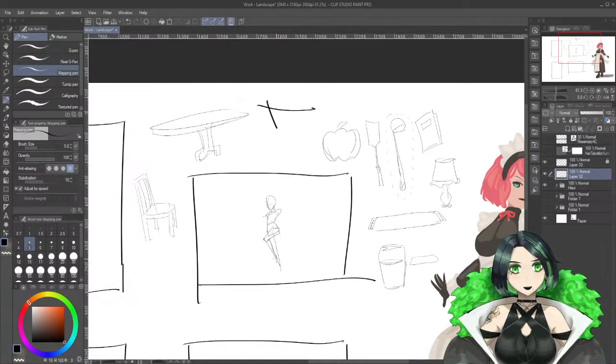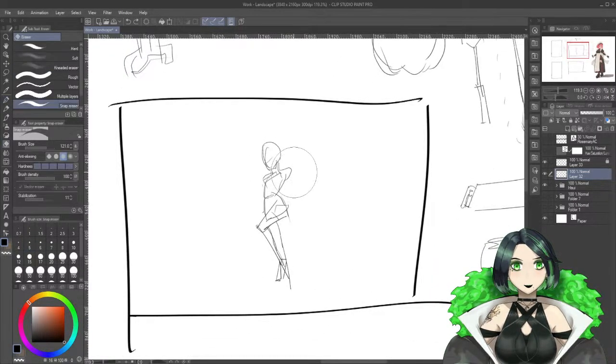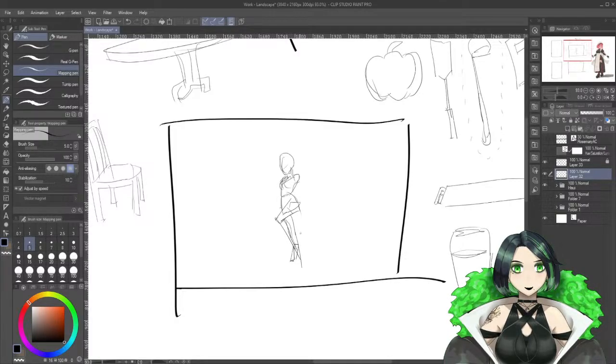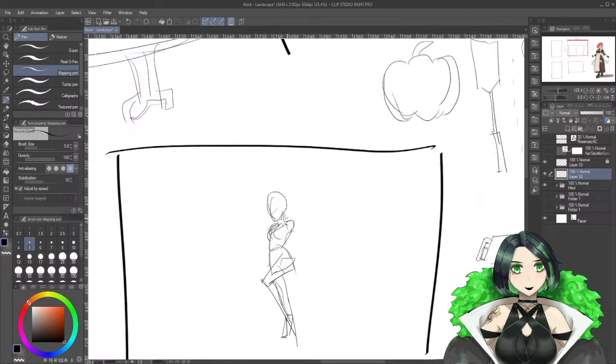Half baked. It'll have to do for now. Next. Something of the sort. Just puff out a little. But that pose is not very different from the one that we have right now. Okay.